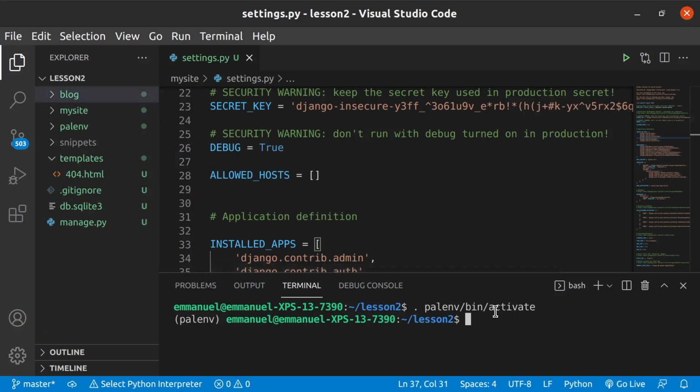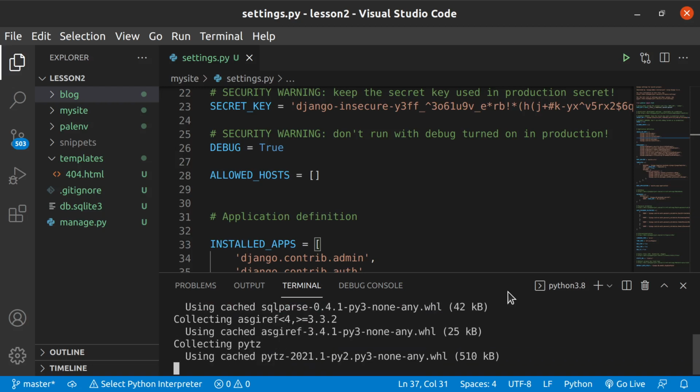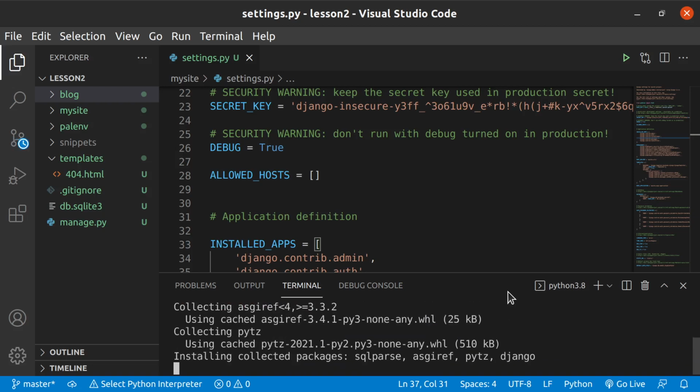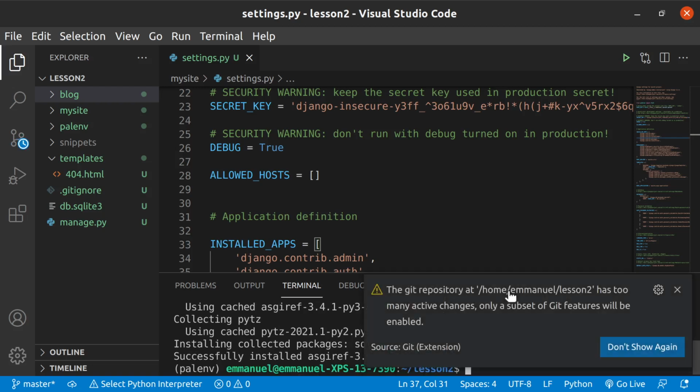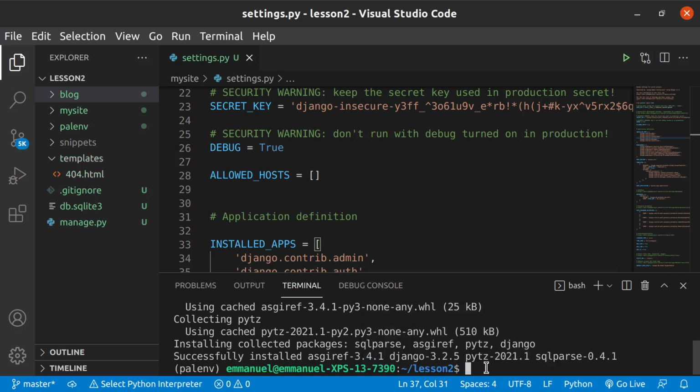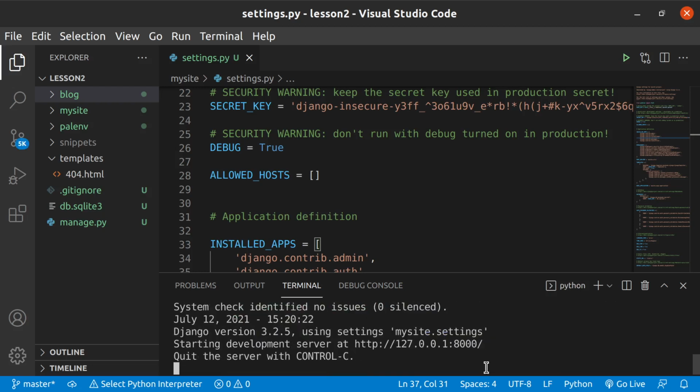But basically, let me first reinstall Django, since I deleted the virtual environment. The thing is, we created our project, and by the time we left, I had also created the app. So if at all I try to do python manage.py runserver, I think I should have something. Yes, I should have something.